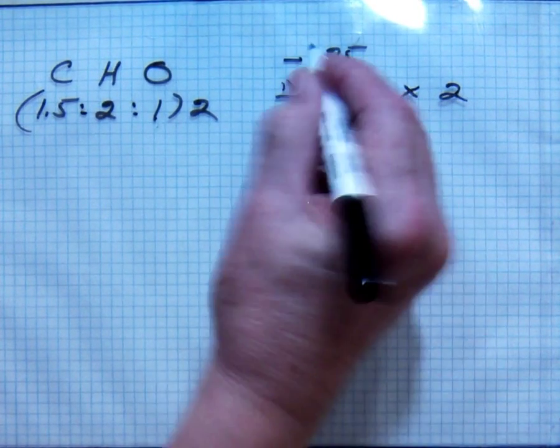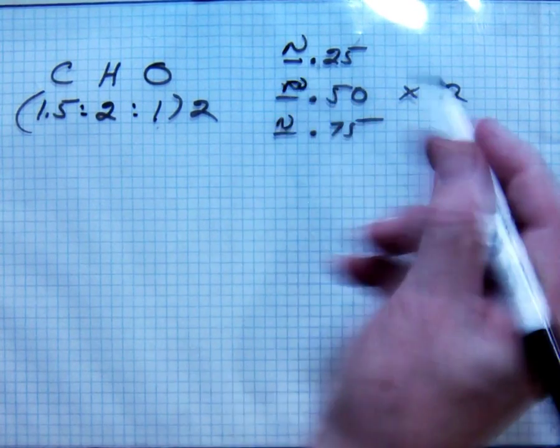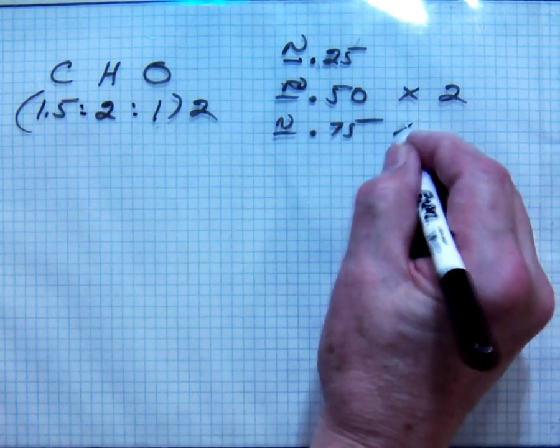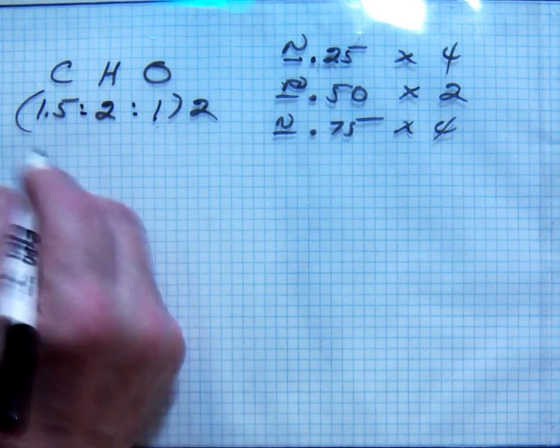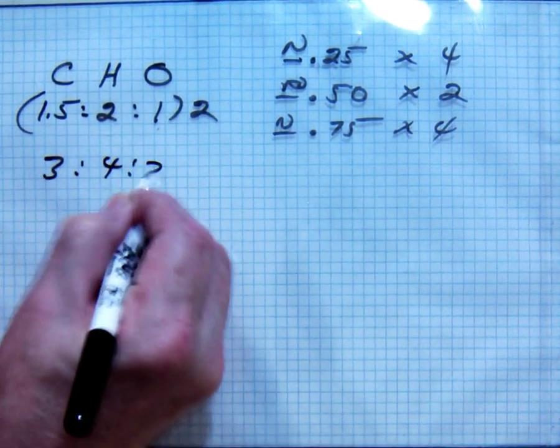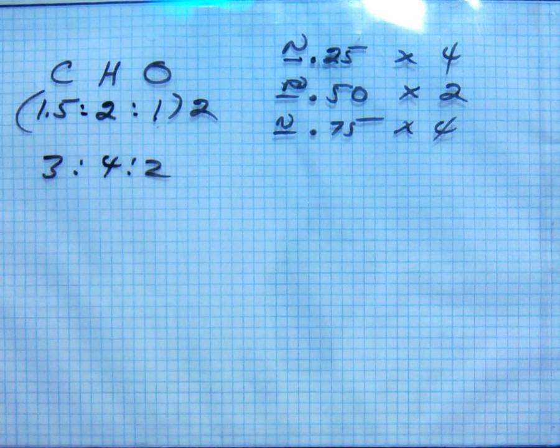Whatever this number is, you can multiply by 2. The 0.75 by 4, and I think this one's by 4 also, 4, 2, 4, so that you wind up with a 3, 4, 2. Now, I don't know if that's a real molecule or not. I'm just showing you that for instructive purposes. But some of the problems in the text, when you do your reductions, will have a 0.25 or 0.5 or 0.75. You have the privilege or right to scale those up to match the definition of empirical formula: smallest whole number ratio, that is it.